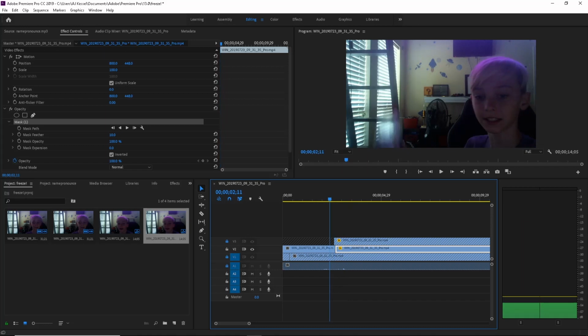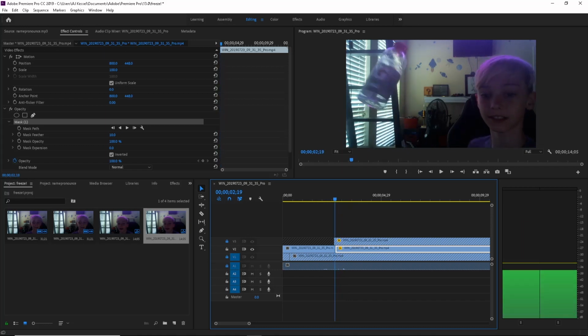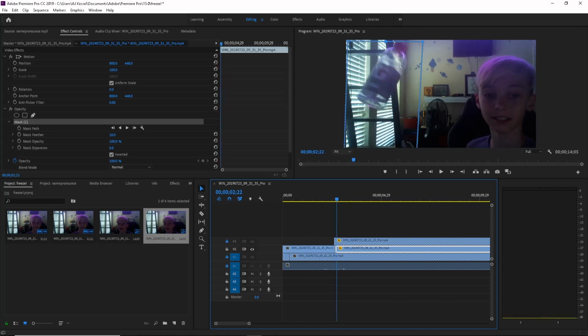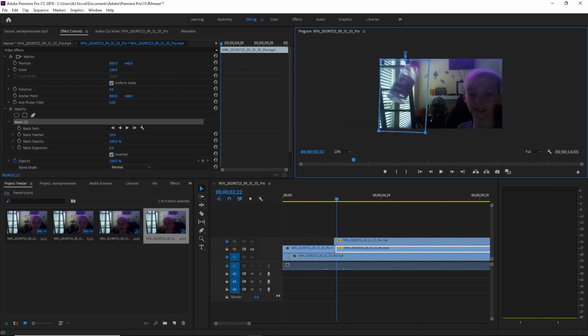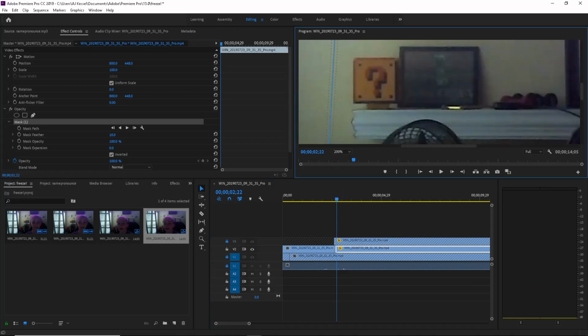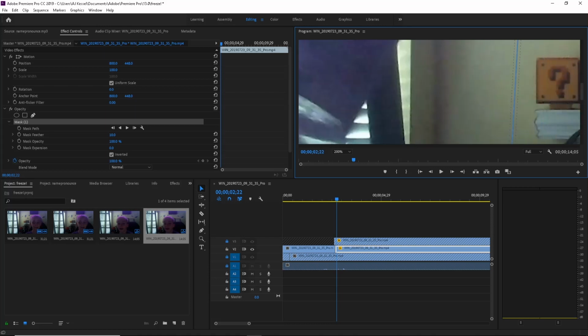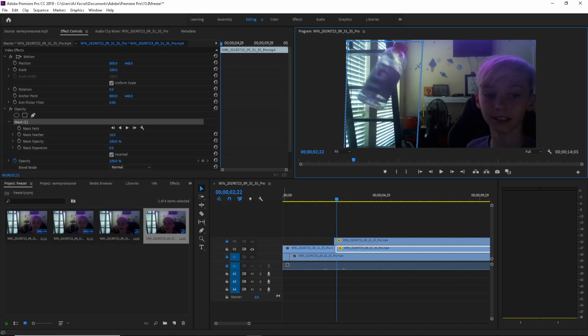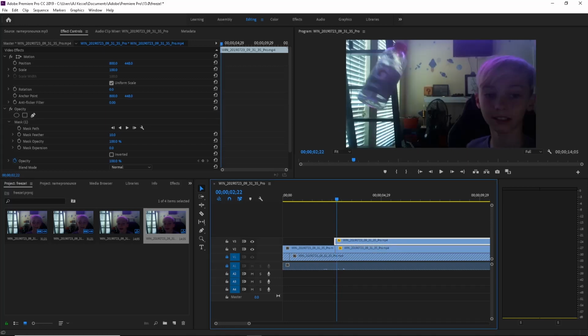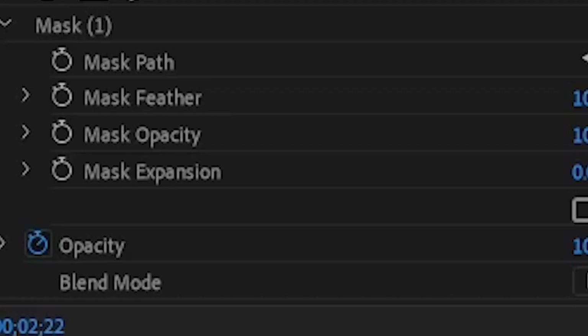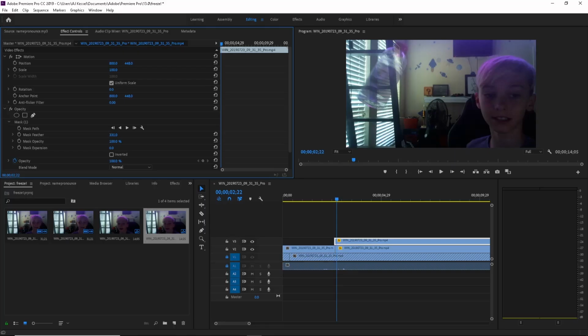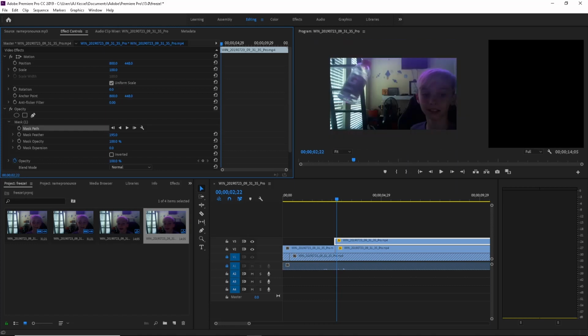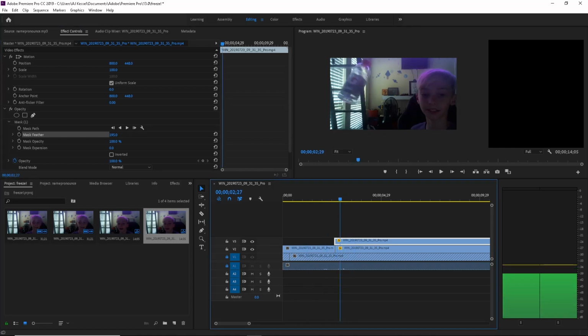Now you can sort of see the mask, like right there. If I zoom in to like 200%, you can see that hard edge. So to fix that, you just want to go into your mask and then choose the mask feather and just feather it a bunch. And make sure if you look at the feather, it doesn't eat into the bottle.